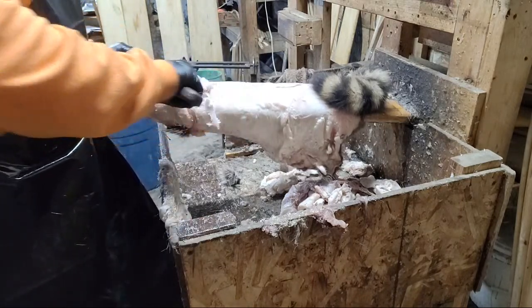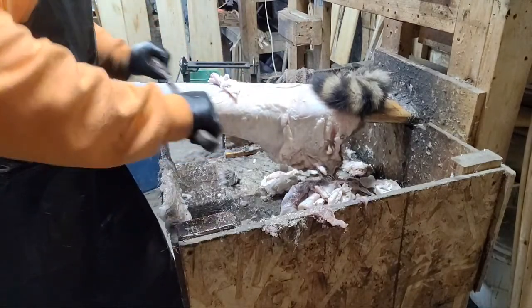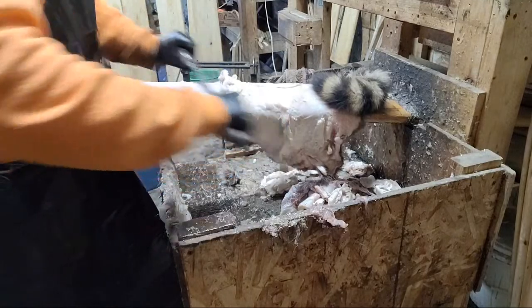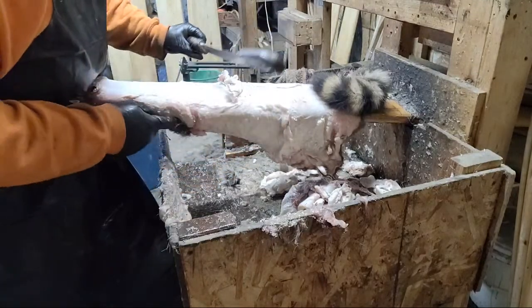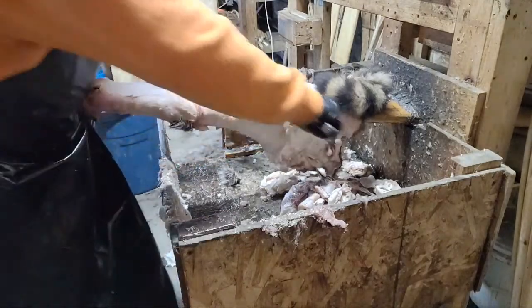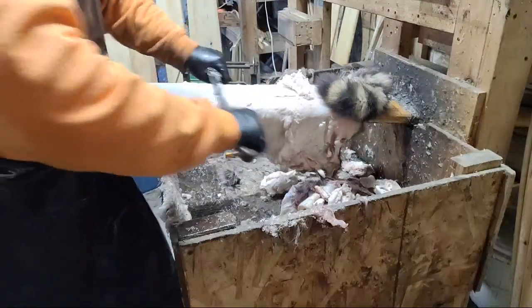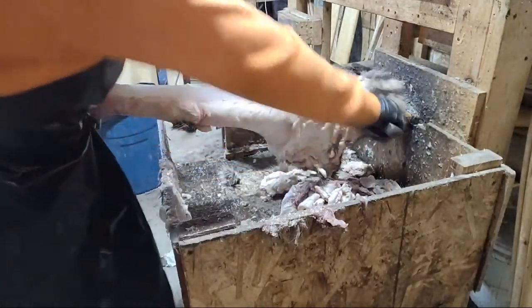Kind of filleting down that back. This is a better coon again as far as size goes. So the bigger the coon, the more gristle, the farther you have to flesh. You can see the arms here. Normally on a small coon I've already flipped, but I went past it a little bit. Now I did the flip and you can see the angle my knife's at. Fairly flat, and we're just pushing it.